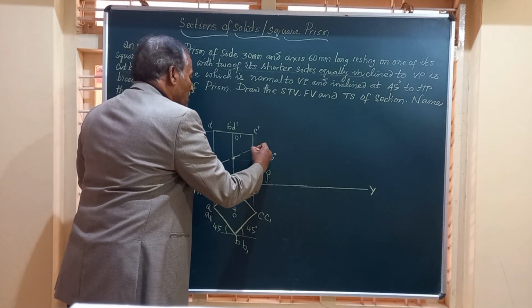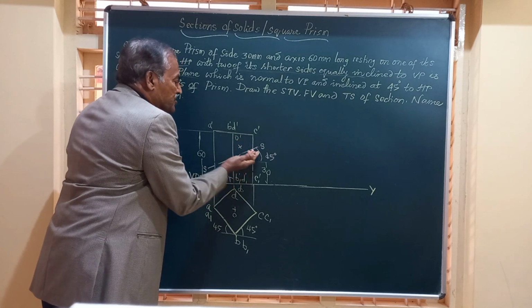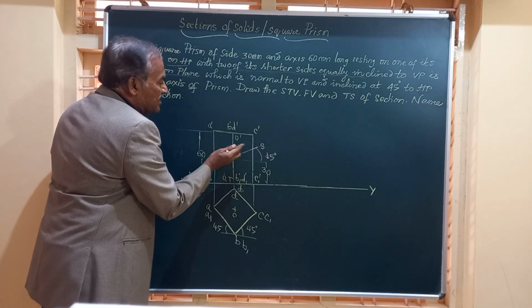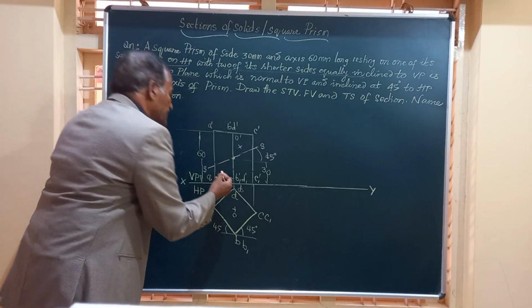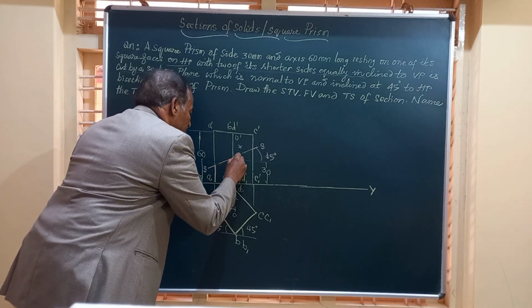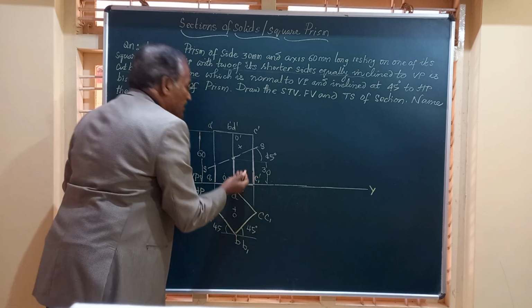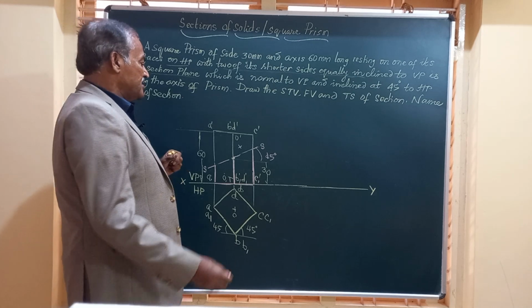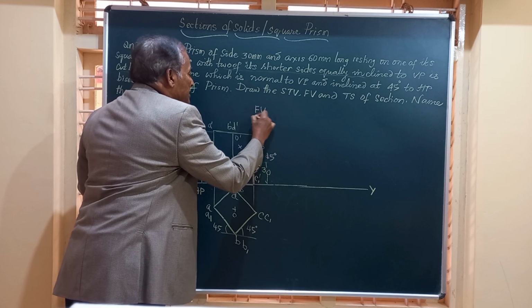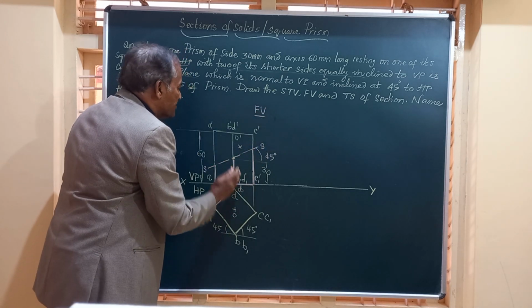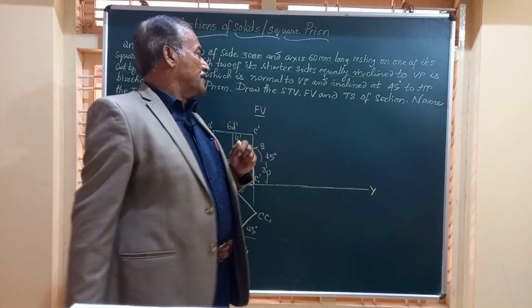So friends, now after it is being cut by the section plane, the upper part above the section plane, that is this portion, is thrown out for the purpose of drawing the sectional view, and the portion that is remaining is darkened. So bottom portion from the base till that height is retained. Friends, this darkened portion will give you the front view of the solid, and you have to darken only this bottom portion, this much. This is to be shown, and the removed part is to be retained and shown by very thin lines, just visible.